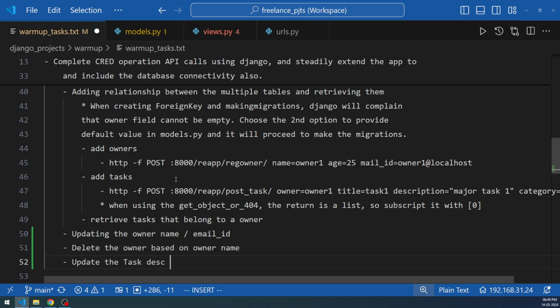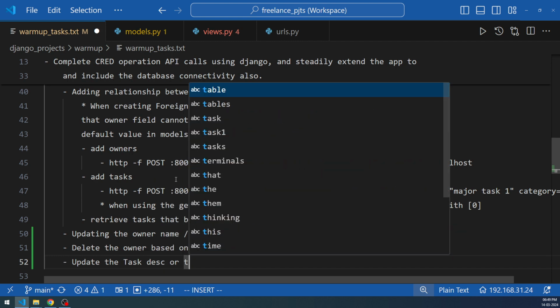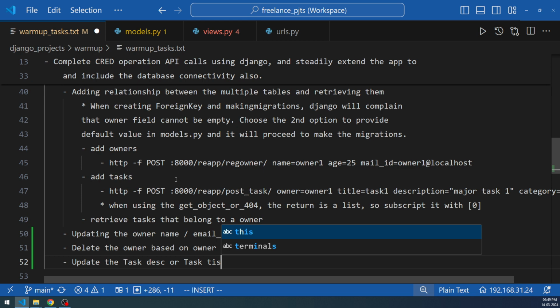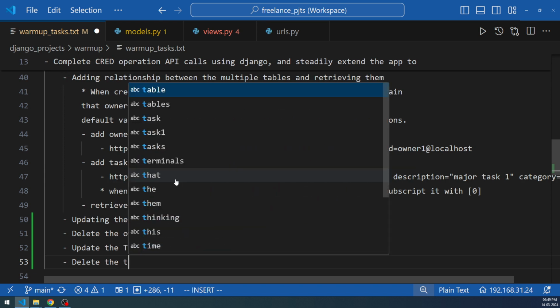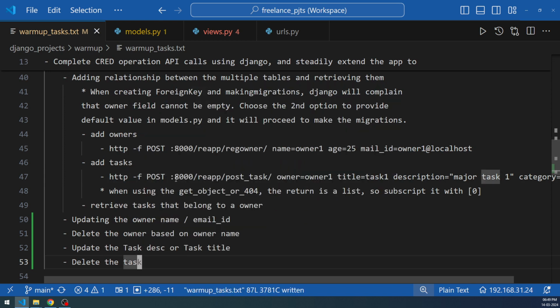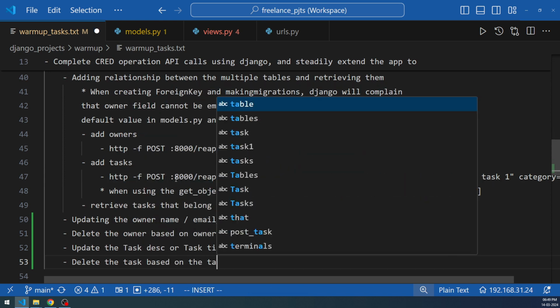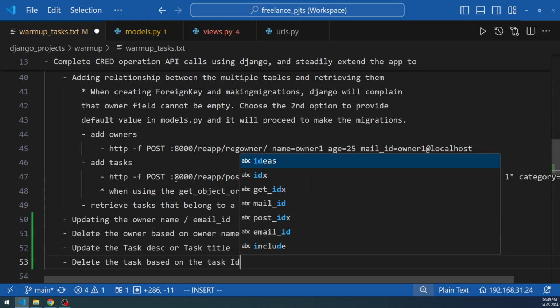Usually description is updated, right? Or task title. So each of these things will be a separate endpoint if you think about it. And you can delete the task based on the task ID.